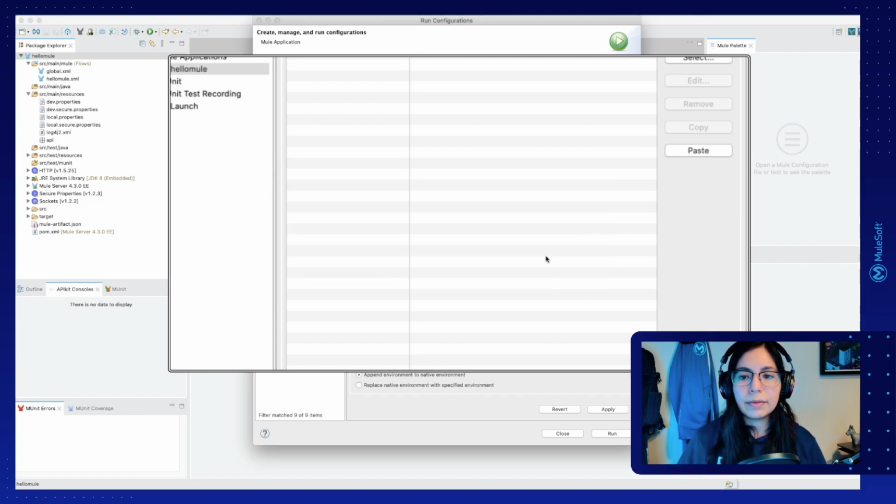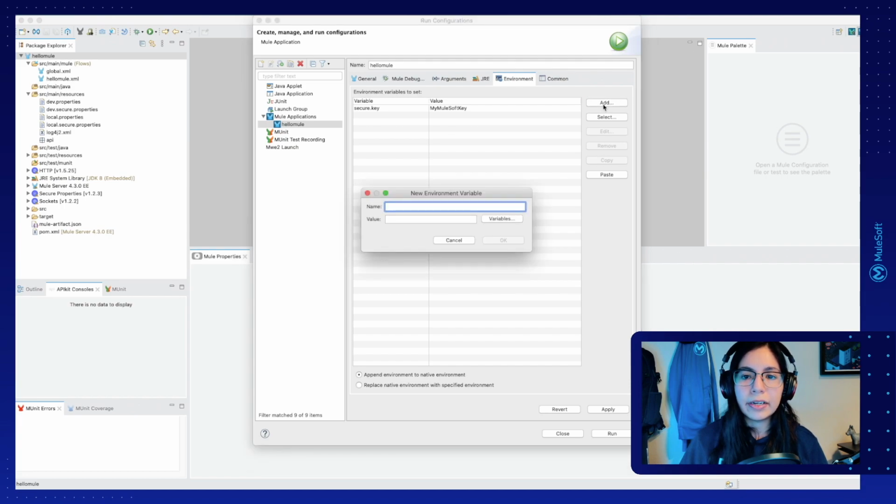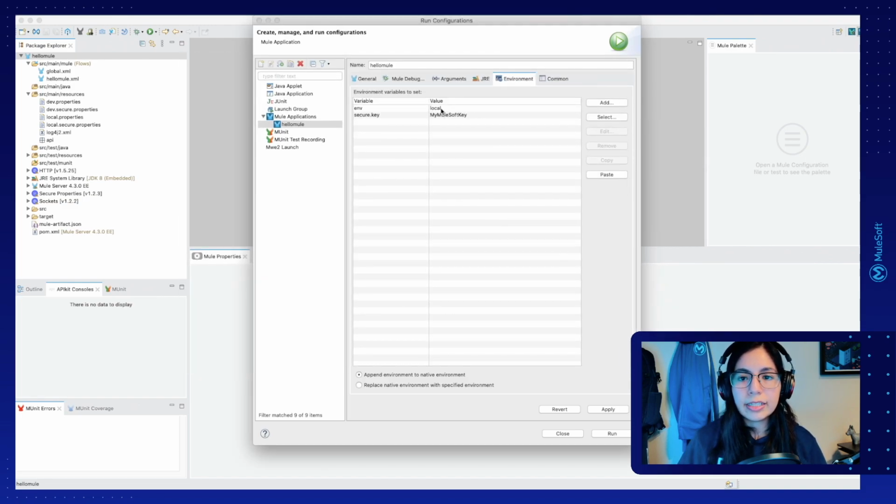Now select OK. Also notice that if you don't want to create a global property from your global.xml files for the env property in local, you can also add it here and select the name env and the value local. This would work the same way instead of using the local global element configuration. In my case, I prefer to just put it in a global property. I will show you where that is. So for now, just click on apply and then run.